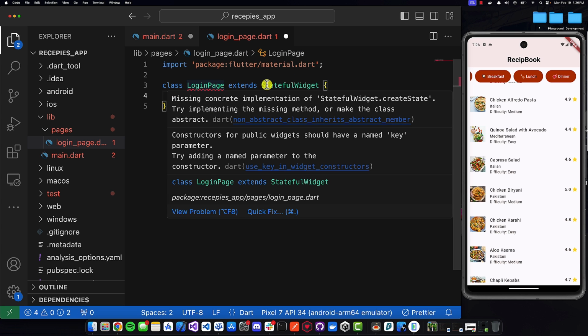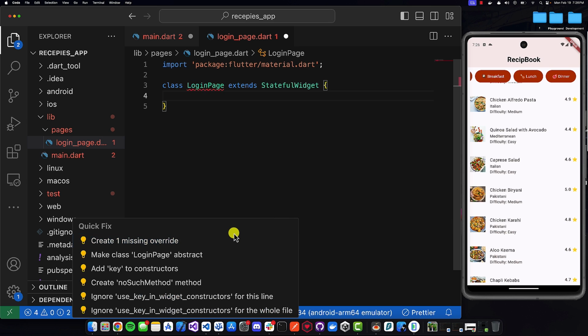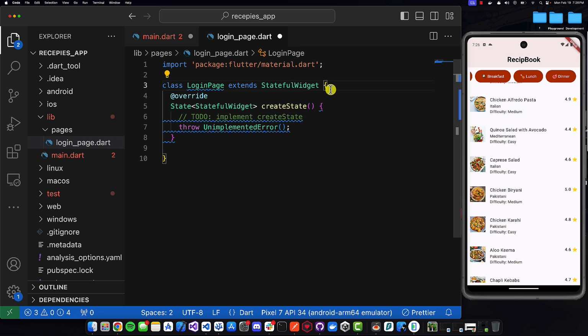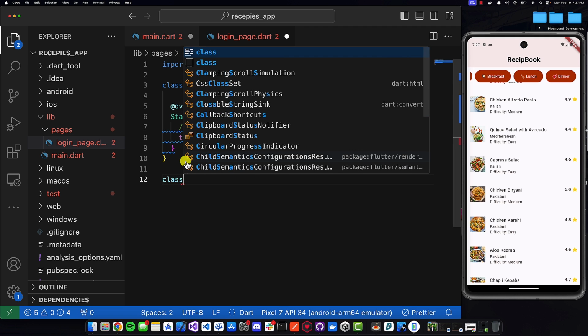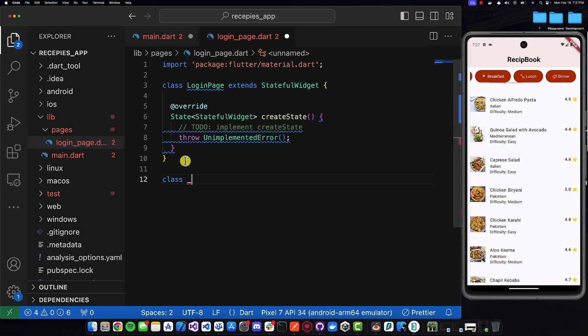And this StatefulWidget comes from the material package as well. Then an actual stateful widget requires us to implement a concrete implementation of the function createState, similar to how we did for build. So let's create this implementation. What createState basically does is that it defines how the state for this widget is created. So to make this work, I need to create another class, and this is going to be called _LoginPageState.